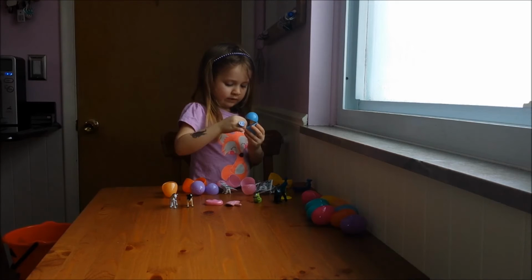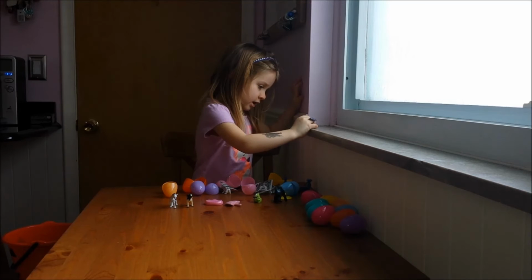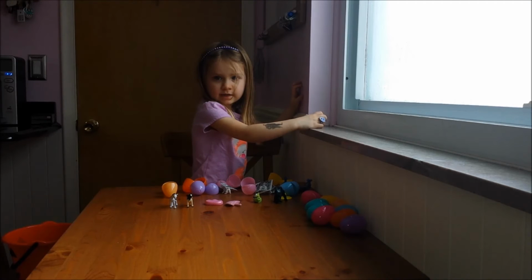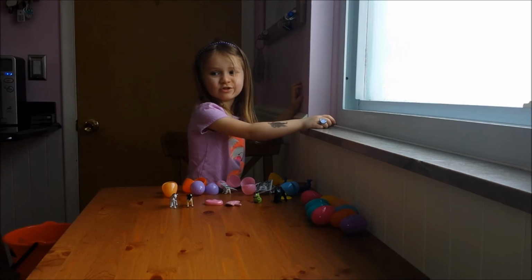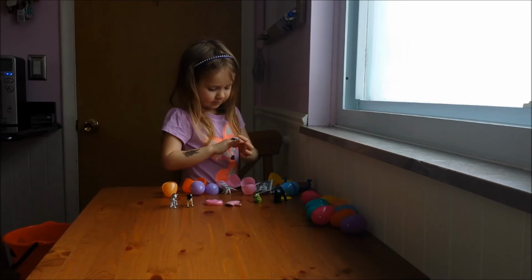This is not money. It's one of the specialest things ever. This is from a museum, and it's from a machine. This is from the hot dog in the tall hot dog tower. You can't go in it. It's just a decoration. And there's a thing that you attach that you can turn into a hot dog. That's very funny, huh? Ladies and gentlemen, that is very funny. That's the thing. And let's open the next one.